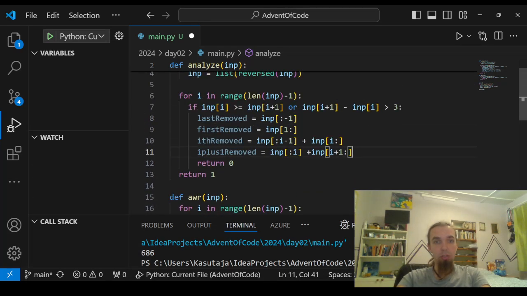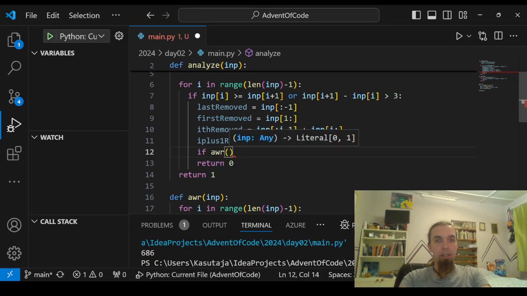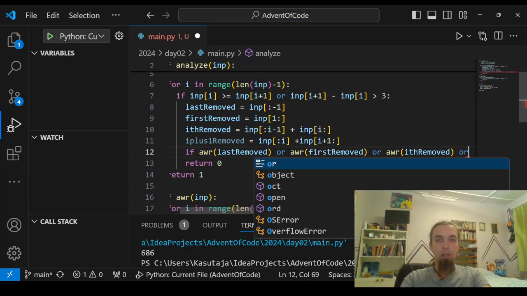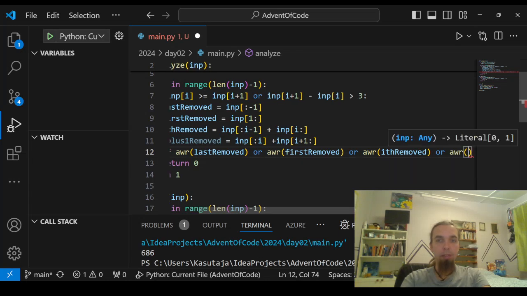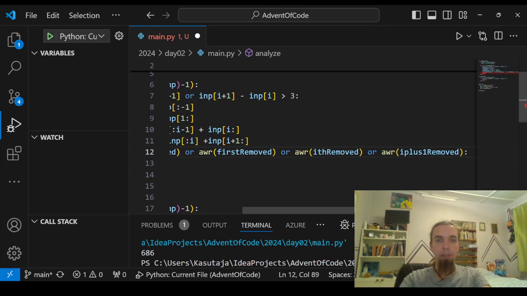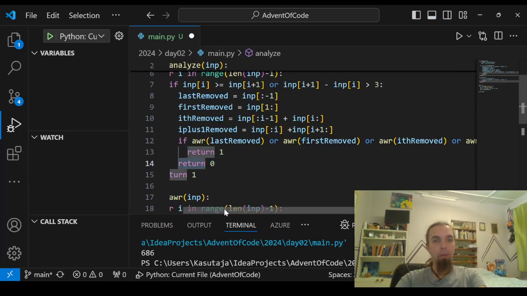Now we have to make one more thing. If AVR last removed or AVR first removed or AVR ith removed or AVR I plus 1 removed, if either one of them returns a positive result, then return 1, and else return 0.